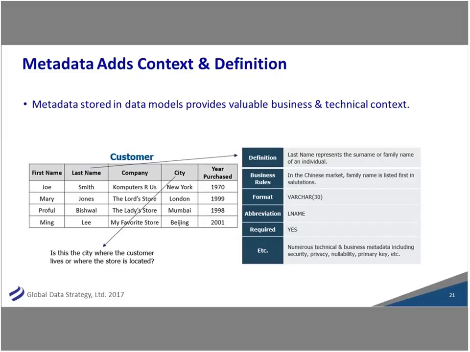Or simple things, like city. What do I mean by city? That seems very obvious. Everyone knows what a city is, but in this context, is it the city where the customer lives or where they purchased it, the store where it was located? If I'm doing a report and I want to see sales by region, that is a big deal. It could be that I live in New York, but I was visiting London and bought this pair of shoes. So what does sales by region mean? I would think that would be a London sale. But again, that's something the business needs to define.